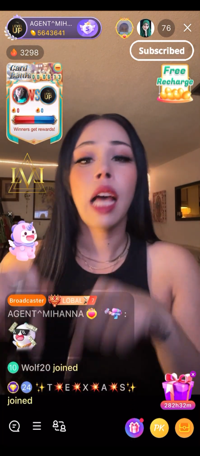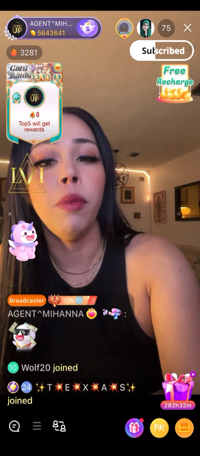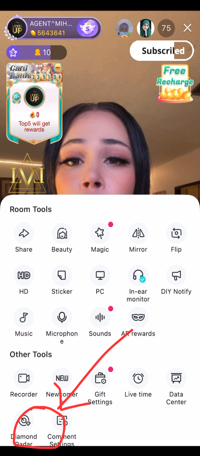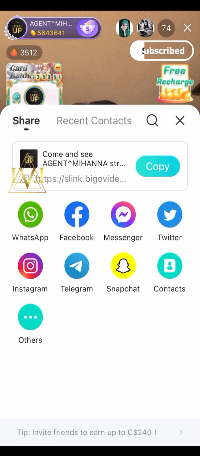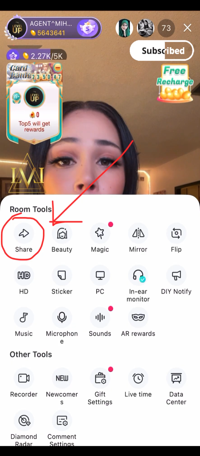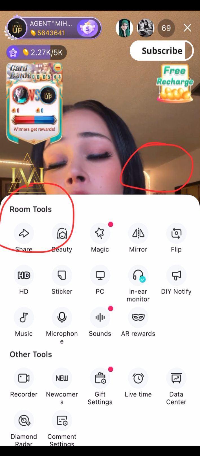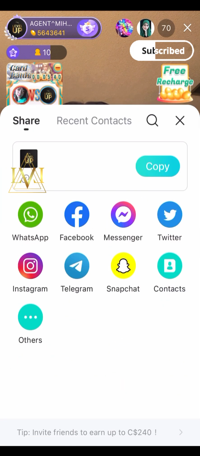Next, you have the line menu button. So this is a pretty important button. You guys should be very familiar with it. If you want to share directly to WhatsApp, you click that WhatsApp button, or you can copy and paste your own share link by clicking copy, paste it, and post it directly into any live shares. And I would make sure to share it in your agency live shares, your Discord, your family live shares.